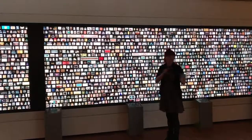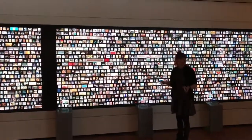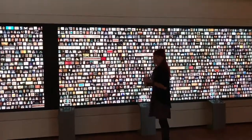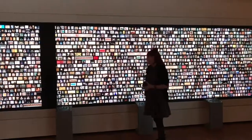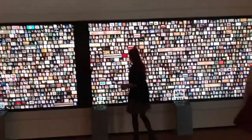So I think the best thing is, does everybody have the app downloaded? Okay. If you have an Android, I will try to explain that as best I can, but iOS is more my specialty. If anybody needs a loaner device, we've got some iPads for you right here. So just come up and touch. You can have as many people touching the wall as there is space. The only issue is each one of the docking zones will be identified with your device, so we can't have two devices here.